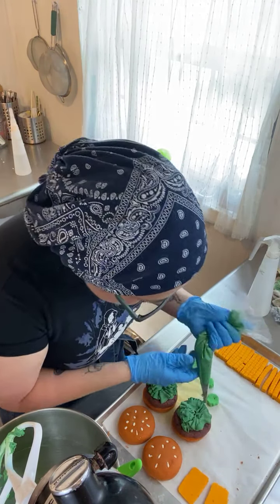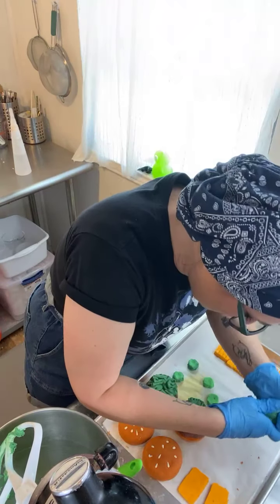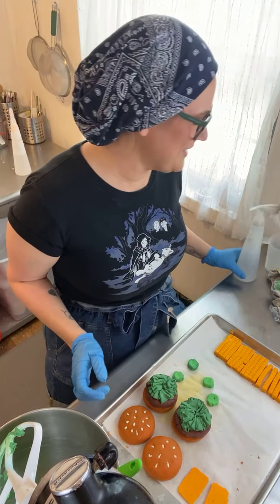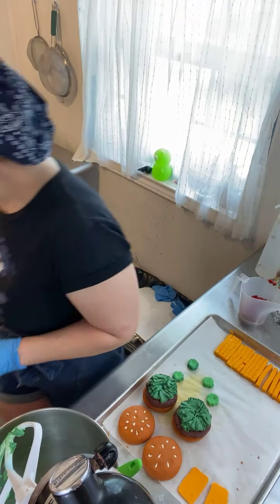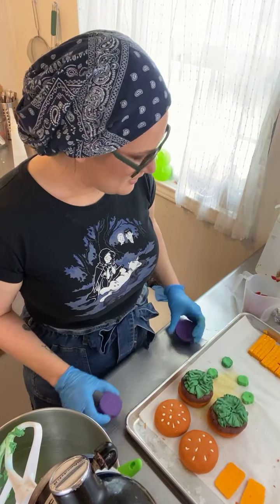Oh my gosh. Okay, I need to stop. I'm adding so much lettuce because it's so cool looking, but I need to stop. Nobody wants that much lettuce on their hamburger, right? They're like gross. Okay, last but not least, we have to make a tomato. You can't have a hamburger without a tomato.